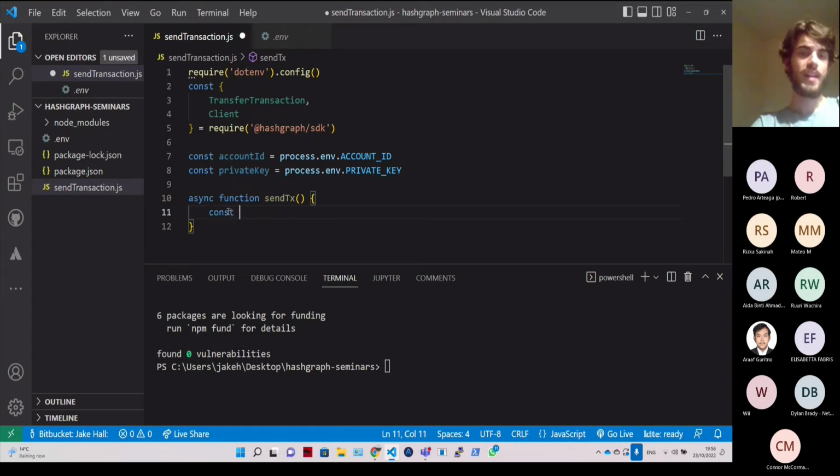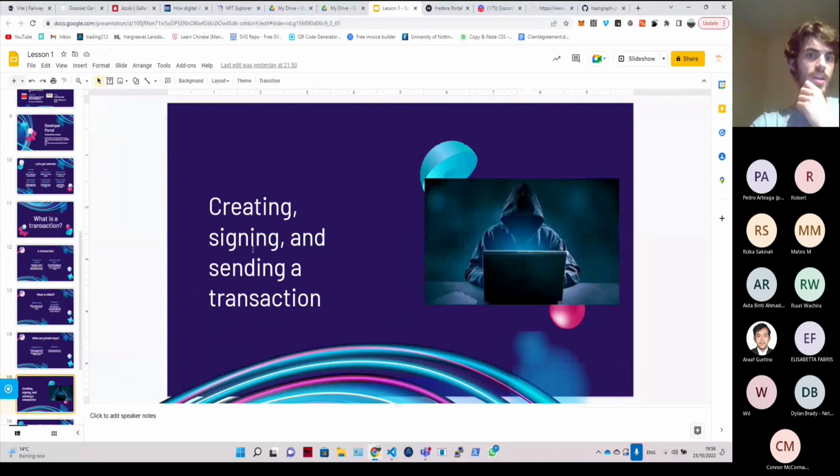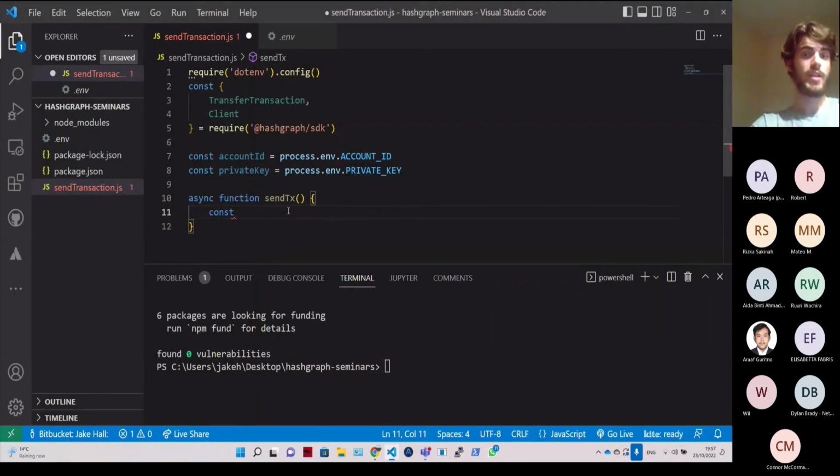So we're going to be creating our transaction variable. I've got over on the slides that we need to create, sign, and send a transaction. So what we're doing right now is creating the transaction. I'm just going to call it transaction, to be honest.